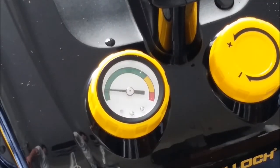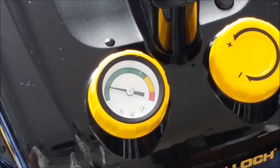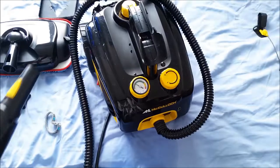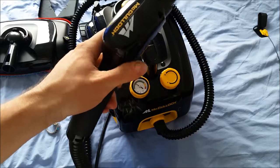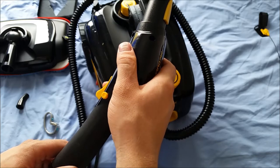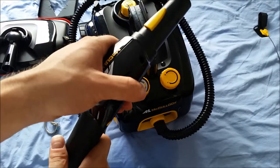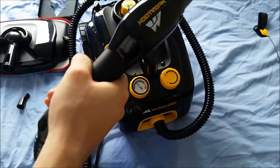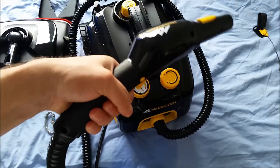Now my room is hot and muggy. Man, I am sweating. I must have increased the humidity by 20% in 2 minutes. Let's see if there's any condensation on my wall. Yep, my wall is certainly sweating. And the handle is warm, but not hot. Now I'm pretty sensitive to pain. This is really warm, but I can still hold on to it. It's like, yeah, that's really warm, like hot cup of tea warm. But it's not hot. The handle is still comfortable to hold on to. Very good activity to use this during the winter time. Your hand wrapped around this will heat you up.